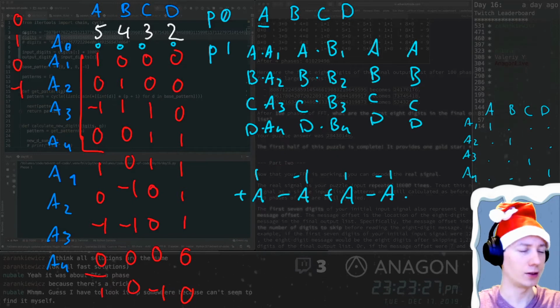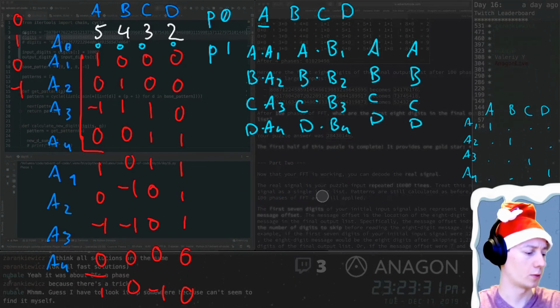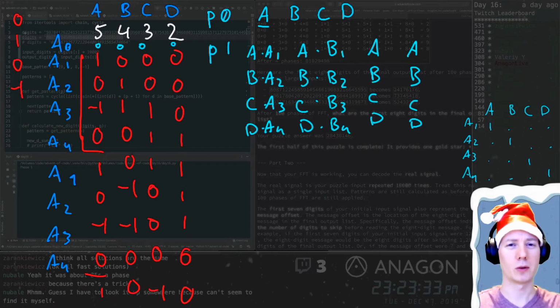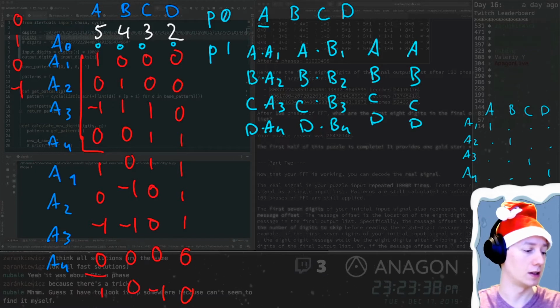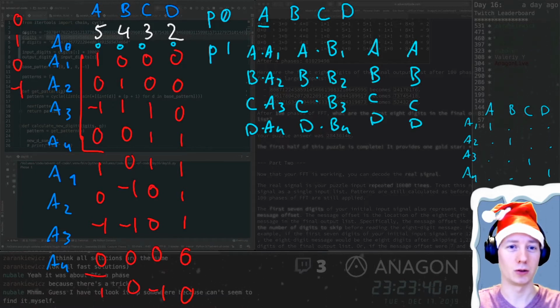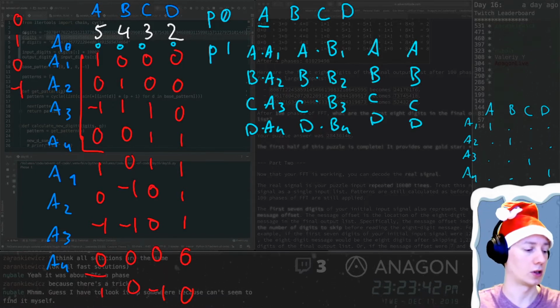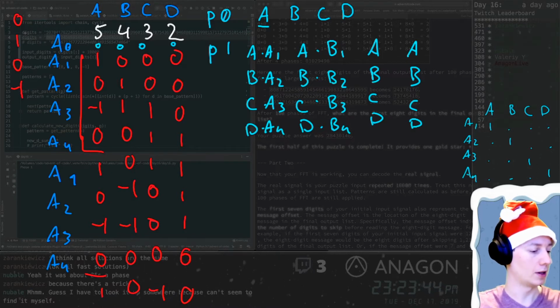So in the end, you're just adding a whole lot of numbers, and you can probably just figure out how many plus ones and how many minus ones you have, and then take the difference and see how many times you need to have A in this position. And maybe that's something we can try to do.